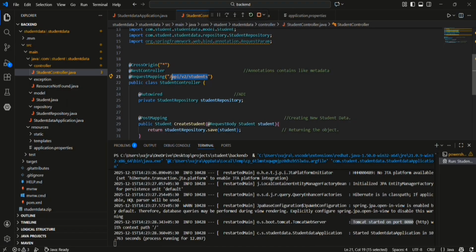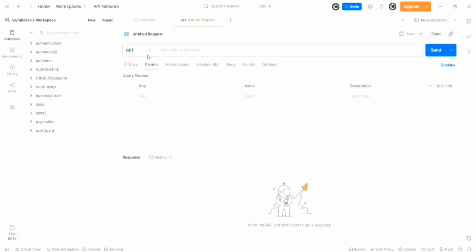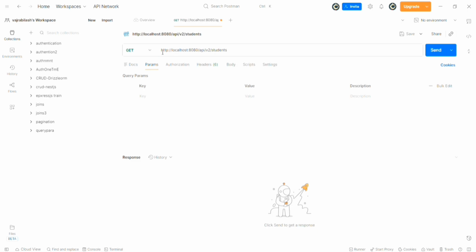Let me show an example. To test or run this application's APIs, we need one tool, that is Postman. Then take one new window. These are REST APIs. We mainly focus on 4 APIs: get, post, put, and delete. These 4 methods or APIs we use in every project, and they are very important for a software developer. First take this, this is my API, localhost 8080 API. Presently, we are posting some data into the database, so we need to use the post method.